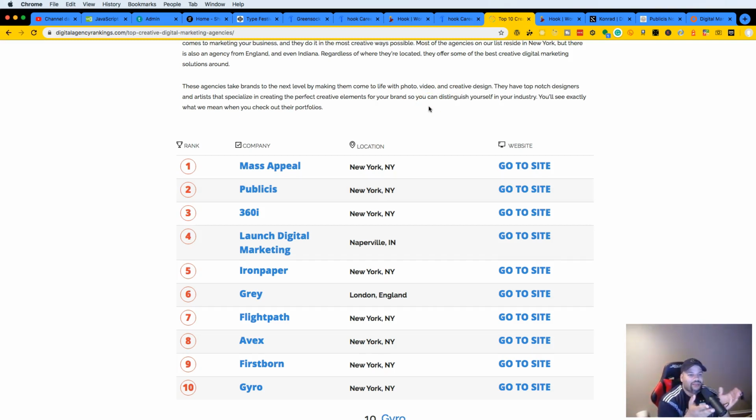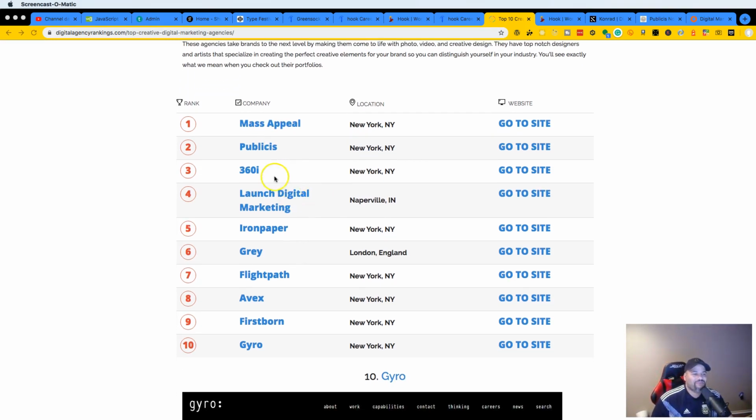Because not only can you work here in the US, but there are literally agencies all over the world. Go online, do a Google search, search in your country for digital agency or creative agency, and most likely you're going to find at least 5 to 10 different digital agencies that you can apply to for different types of jobs for this advanced JavaScript animations.